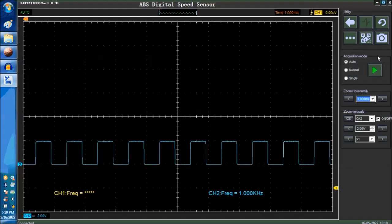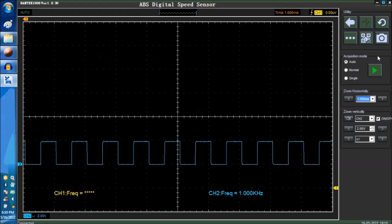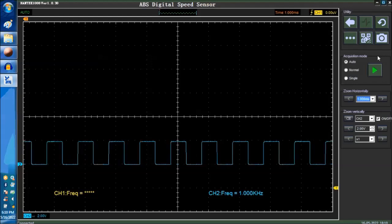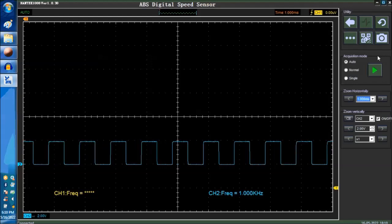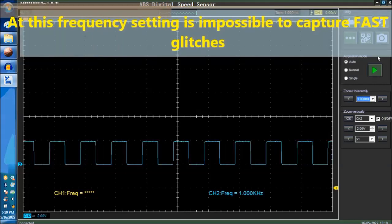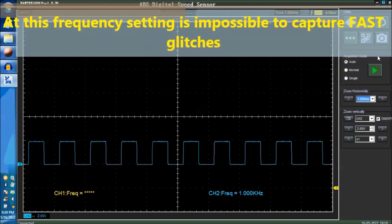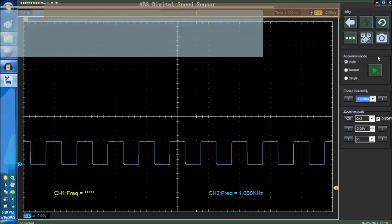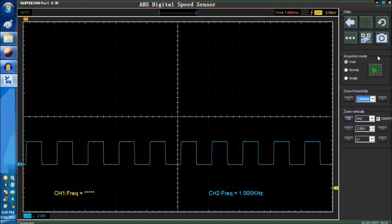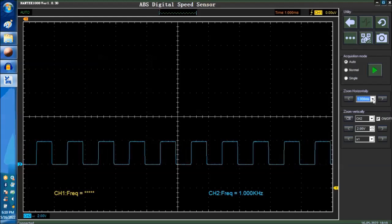If I were to introduce, right now, I'm introducing glitches. You just saw it right now because it was such a long glitch. But if I introduce glitch after glitch, you may be able to capture it here and there, but if it's fast, the way it happens in real life, you won't be able to see it. Like right now, I'm introducing one glitch after the other, and there's nothing there. Unless it's really, really long, you know.